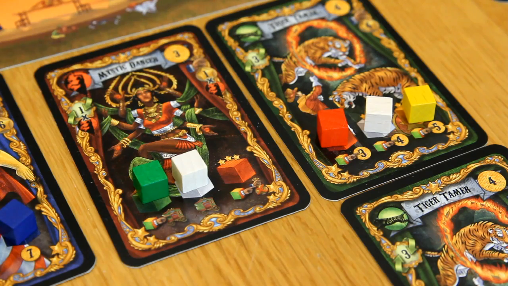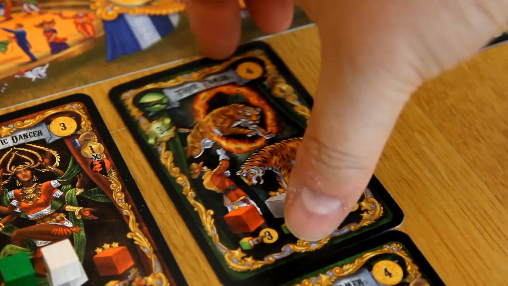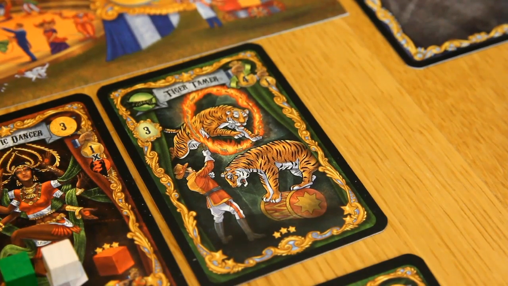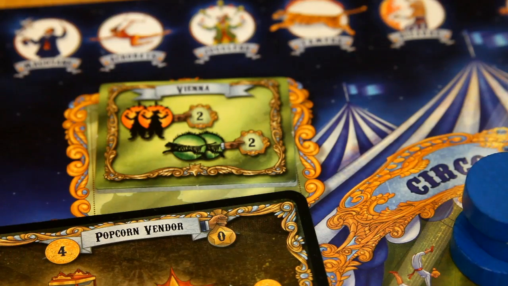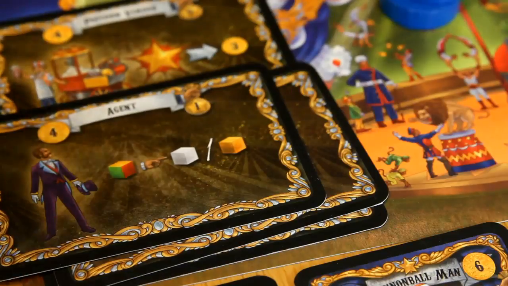So this would give us 7 additional coins. From the Mystic Dancer's performance, we can claim ourselves a trailer, and I will give this trailer to this tiger tamer here. We definitely will flip the tiger tamer to the backside here, which provides us an additional 3 prestige points. 1, 2, and 3. The last tiger tamer is giving a poor performance. I could exchange 1 cube for 3 gold. Unfortunately, I don't have a cube, so basically I don't get any reward from the tiger tamer here. But still, I'm in Vienna, and so I'm allowed to claim myself 2 additional prestige points because of my 2 tamers. 1 and 2.